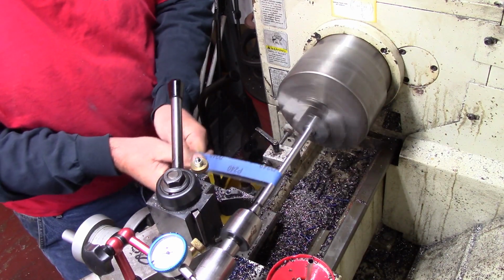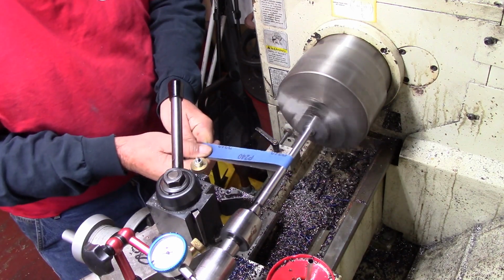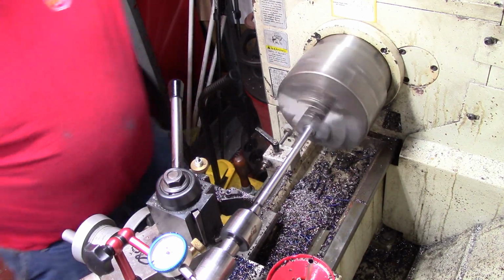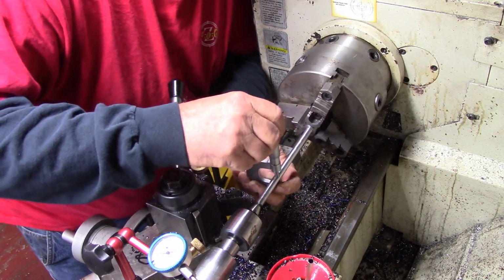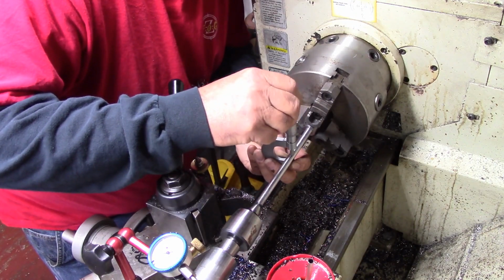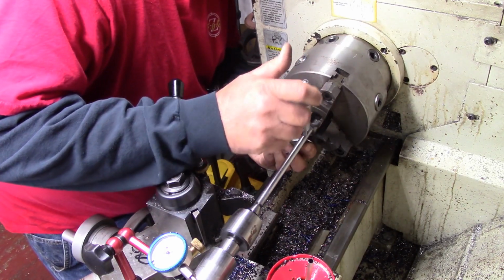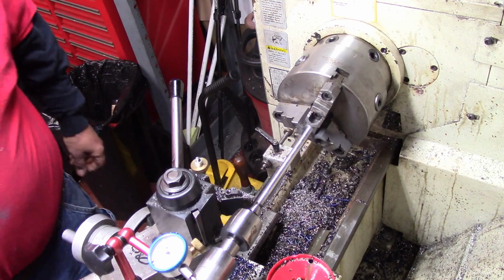Let's see, I've got to cut the other end down some anyhow. I'm going to just check that and see. We're just trying to get a good slick finish here. And right now, I'm shooting for somewhere about the middle. So right now, I'm on the high. Still, it's a little bit high right there too. Okay, so I'm just going to keep polishing just like you're seeing till I get her down to where I want her.